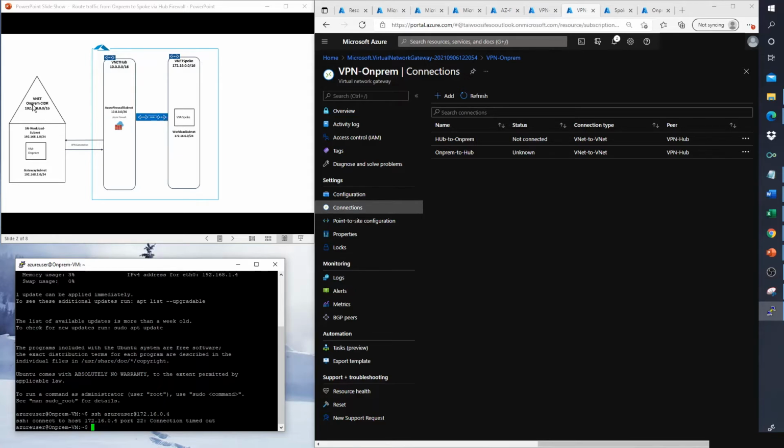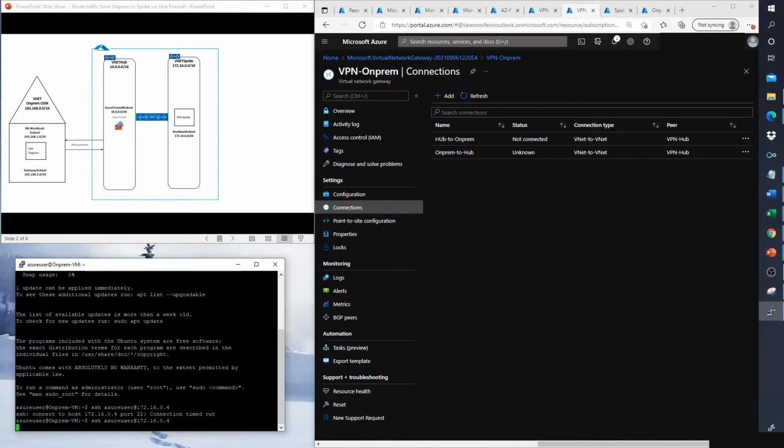So that means there will be some form of transitive connection between the on-prem and the spoke. But just to show you practically what this means, my SSH connection to the spoke VM will still not go through.